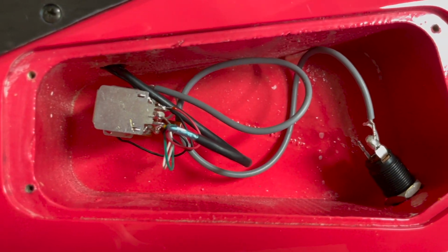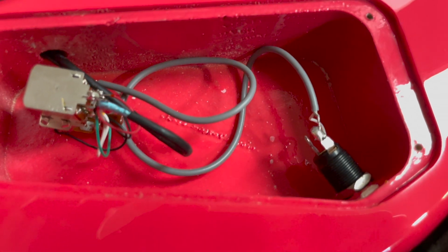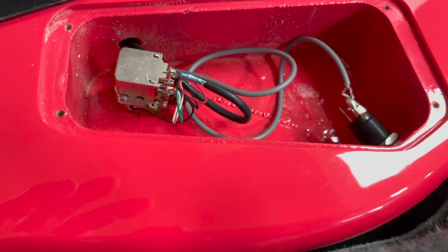Here is a shot of the inside of the electronics cavity. You can see the push-pull pot. They did a very good job. It's very tidy and clean in here.